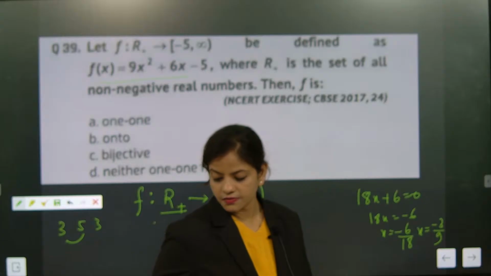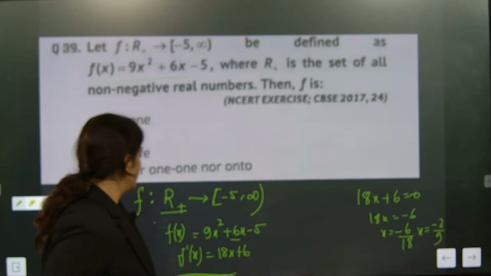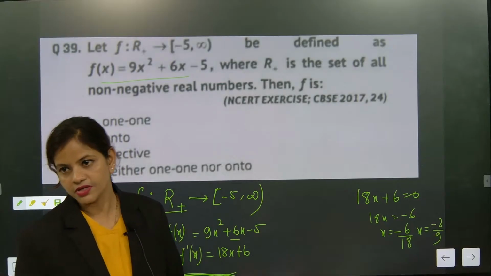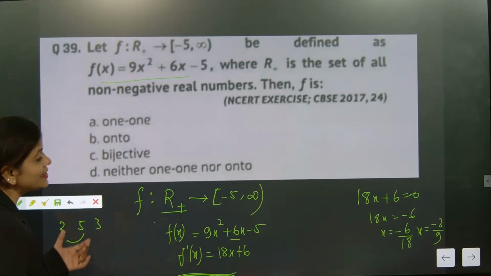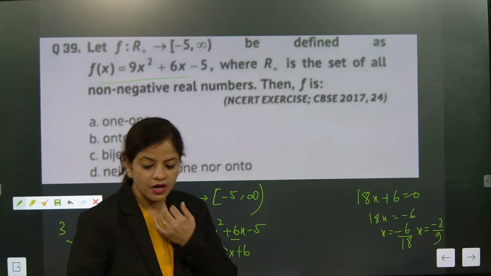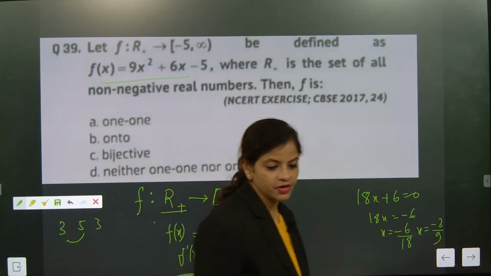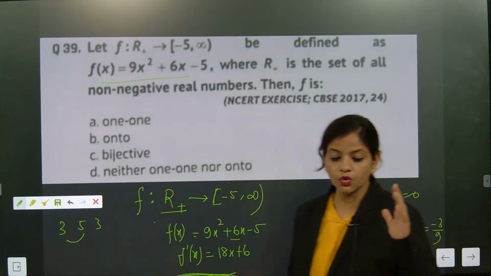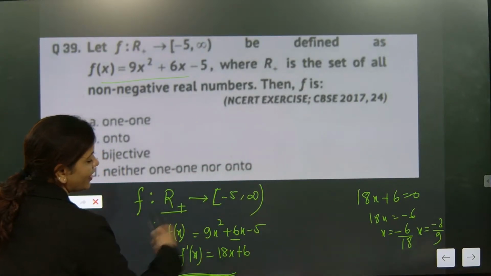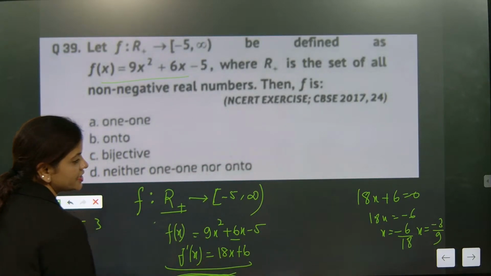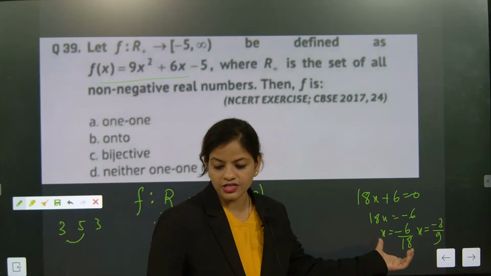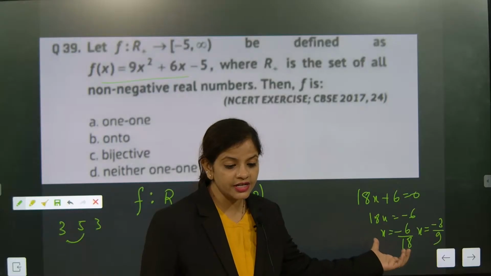What is that part? See, minus. But they are telling all positive numbers. See, is it an increasing function or not? Whatever value you will be putting, you will always be getting a positive number. Please understand here how the domain is exactly judged. When you can't do anything, you can't factorize it, you see, I got f dash x. Here f dash x is less than 0. So f dash x is negative. So it is increasing function.